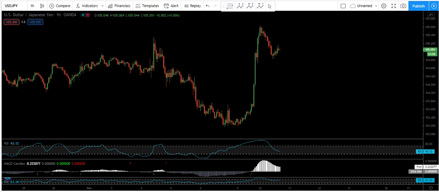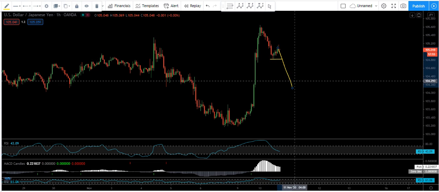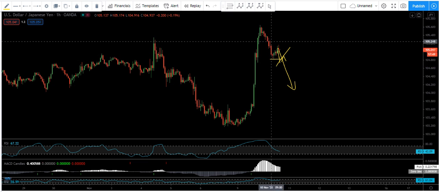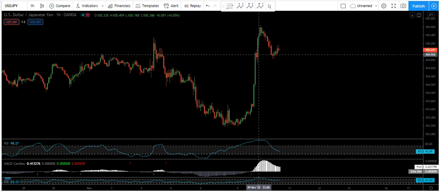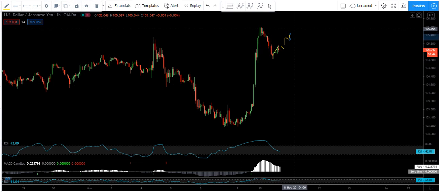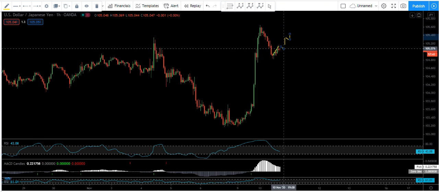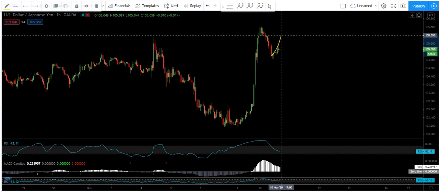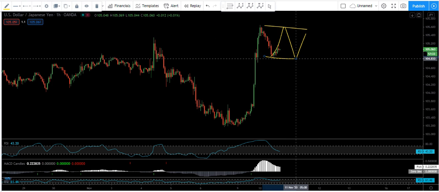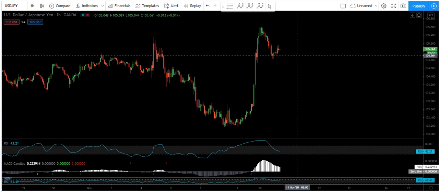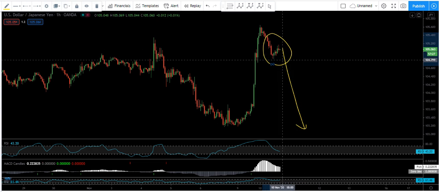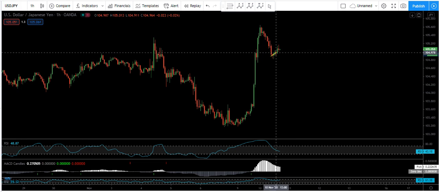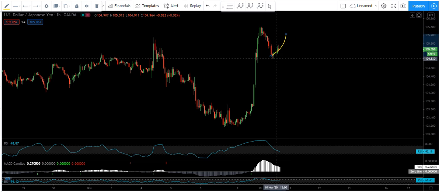If we put the entry here, what we are interested in is the price dropping sharply. If the price drops while correcting, we take out the trade. And if this one moves a bit higher, then we don't look for the sell. Anyway, based on the higher time frame, we are more interested in the buy. We want to see if we get a correction, we take the buy. But there is the possibility that if the price drops here, based on what we have right now, we can have an entry below this, and what we are looking for is a sharp drop. But if the price moves a bit higher, then we are not going to trade based on the entry.